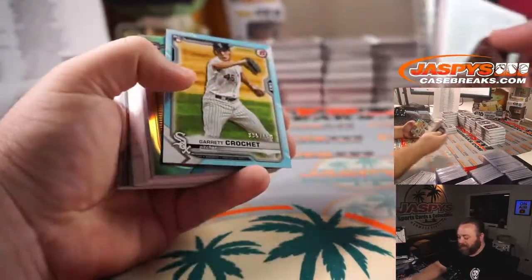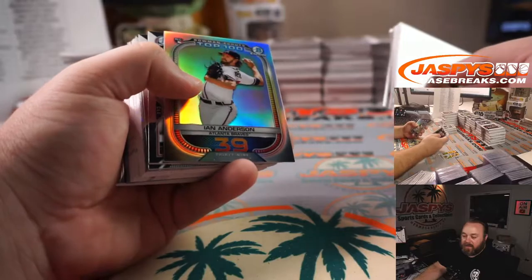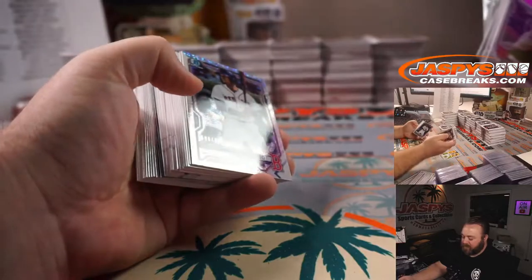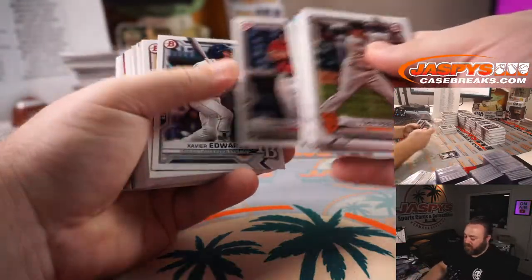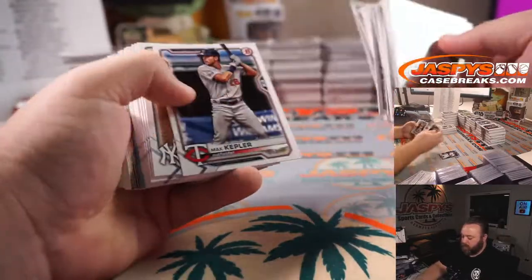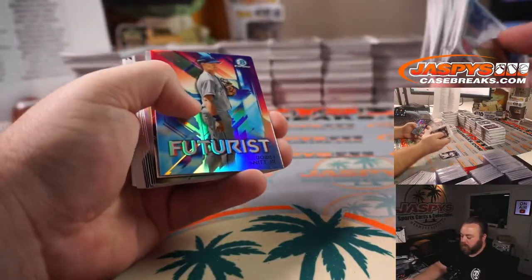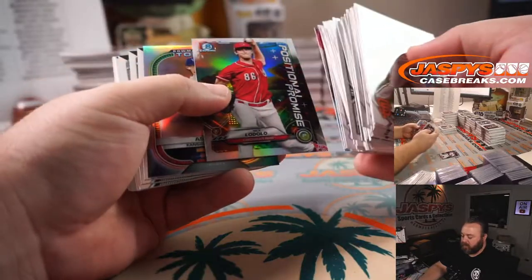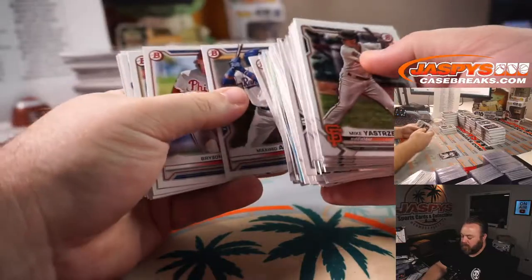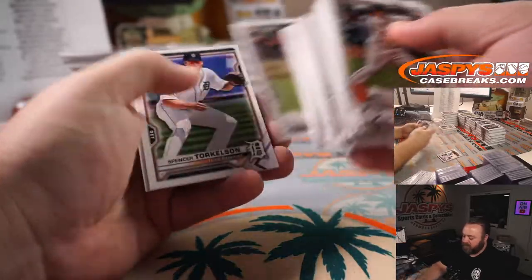Talent Pipeline for the Brewers and Garrett Crochet to $4.99 for the White Sox. That is Walter Lutz, Ian Anderson for the Braves. And Jason Rosario to $2.99 for the Red Sox, Matthew Shira. More butt. Bobby Witt Jr. for the Royals, Nick Lodolo for the Reds, and Asa Lacy for the Royals. Maximo Acosta for the Rangers. Aaron Sabato for the Twins.